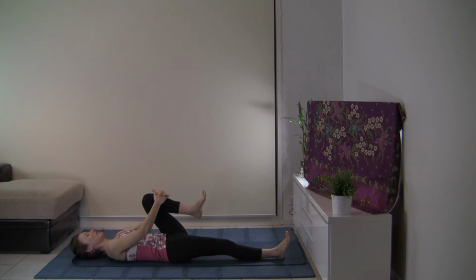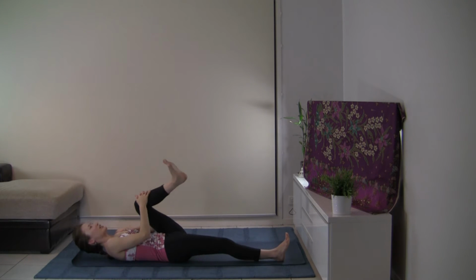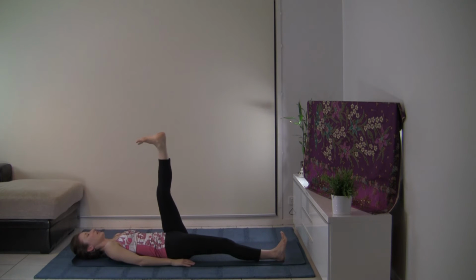Inhale, bend the left knee, clasp the knee with your hands. Exhale, raise nose towards knee. Inhale, releasing the head and straighten the leg.